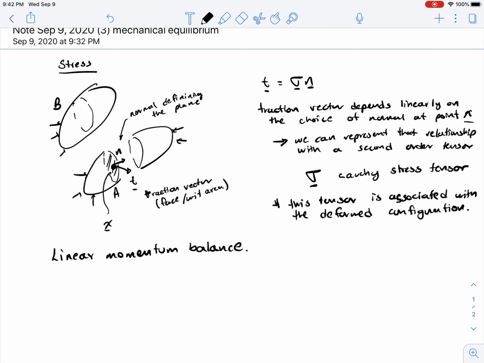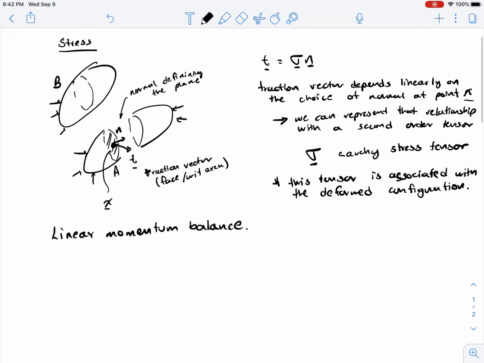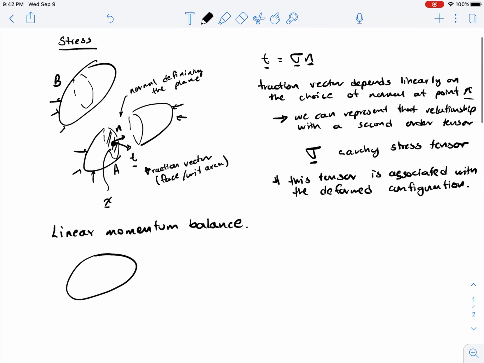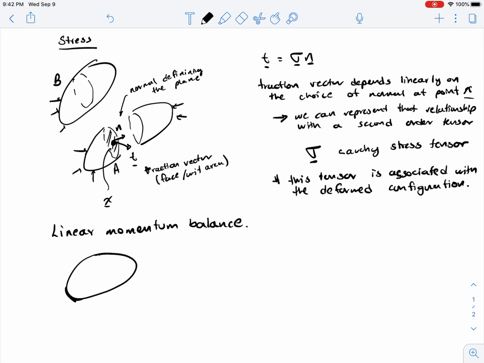And you probably know this one already, but if you don't, we have the body here. It has some Dirichlet boundary conditions or applied displacements. You have some tractions at some part of the boundary. Again, this is the body B, and the boundary we're going to call omega is the boundary of B.